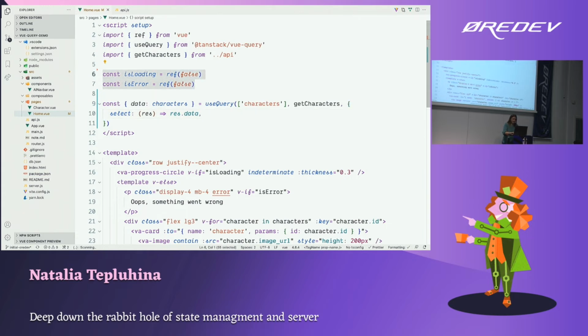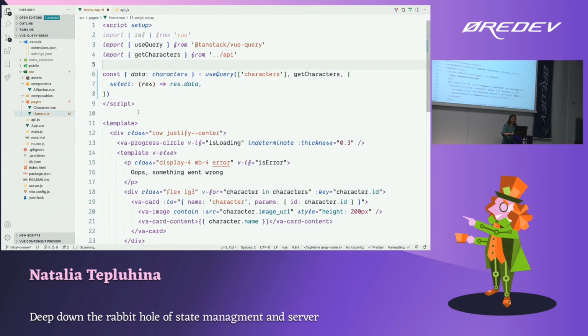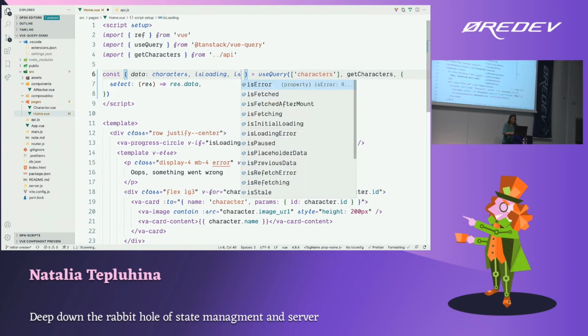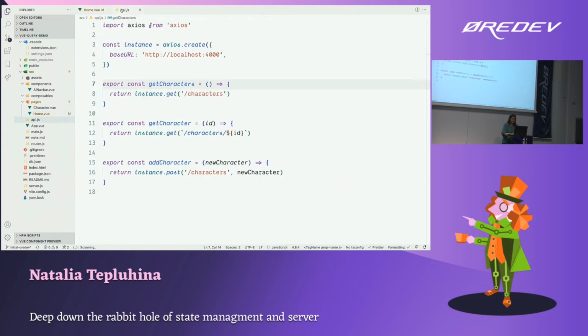Cool, just fetching the data, nothing fancy yet, almost Axios. Good thing that we don't need to handle loading and error too, because you can just simply return them from the query. The composable is already handling this case for us. So isLoading, isError, is here. And let's make an error in our API to see this in action.